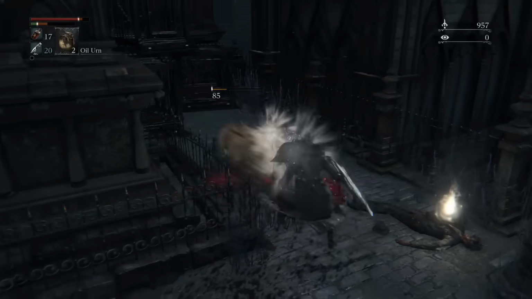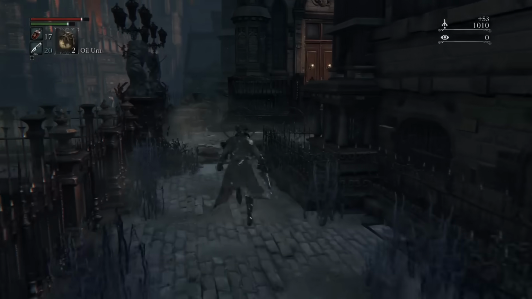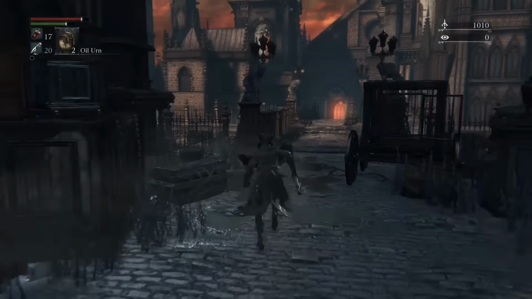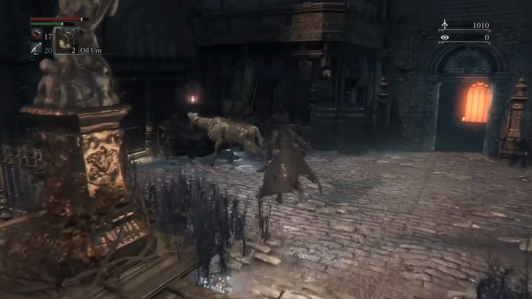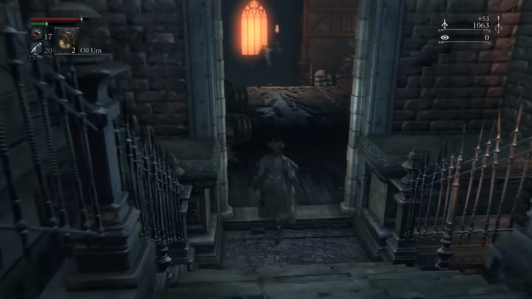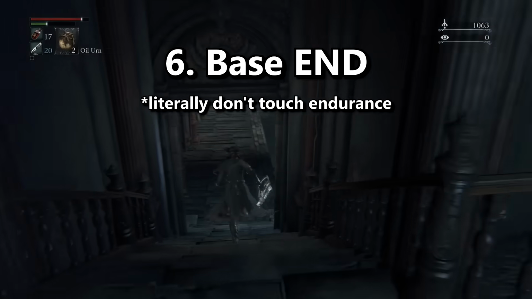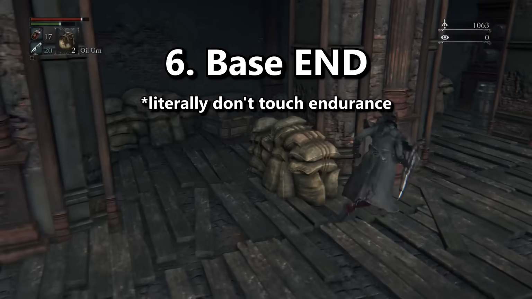And this brings us to the final category of builds that you can come across in Bloodborne. What separates these builds from the rest is that one particular stat that you think you might need in the beginning, but end up not needing at all. See what I did there? These are what I like to call the base endurance builds. I'm sure you were wondering where the quality weapons were going to be on this list, and the fact of the matter is, they belong here.